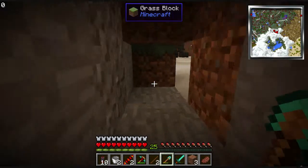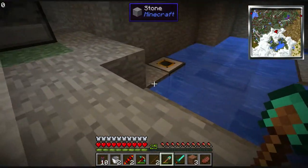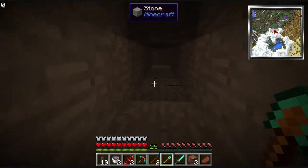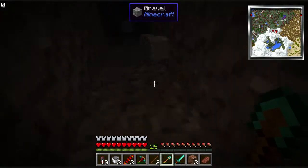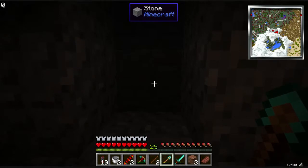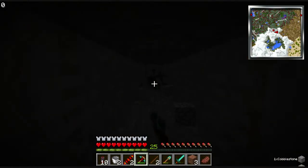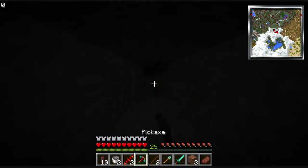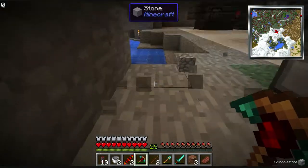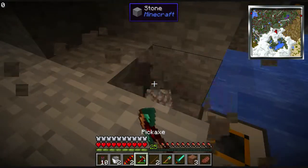How far back did I need to go from with this block being one? I need to go two. Easy enough. One, two. Let's hack our way through. Break on through to the other side. Break, break, break. Well, almost. I can't count.